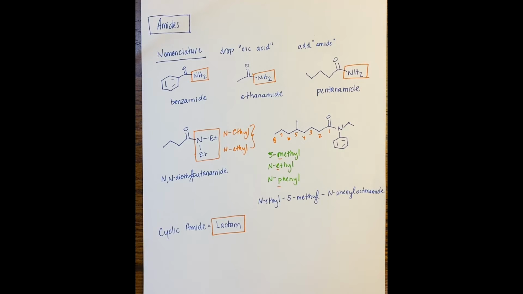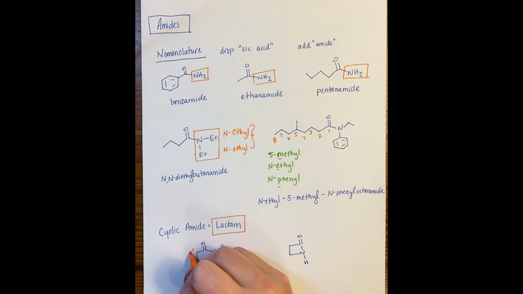Next, we're going to look at a different type of amide functional group, and that's a lactam. If we have a cyclic amide, that is a functional group that we call a lactam. Here's an example of a lactam in a 6-membered ring and a 4-membered ring. Just like we saw with esters, when it comes to naming these lactams, it's going to be based on the distance between this carbonyl and that nitrogen. So we're going to use our Greek letters in order to note that.